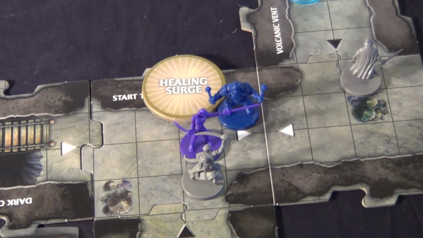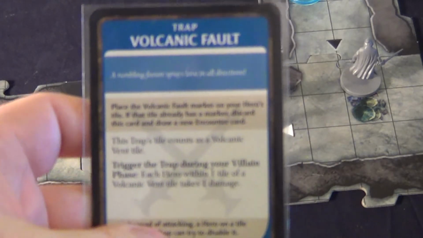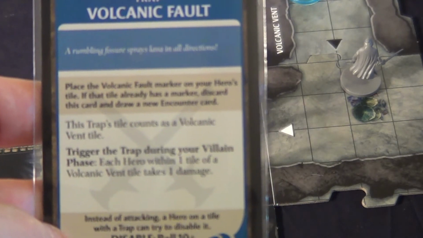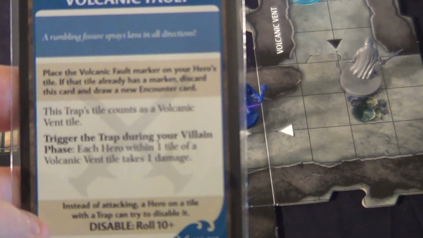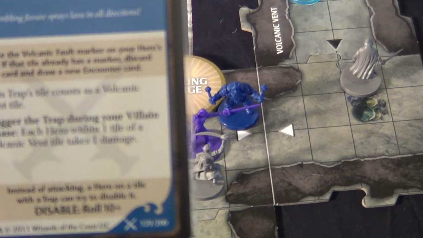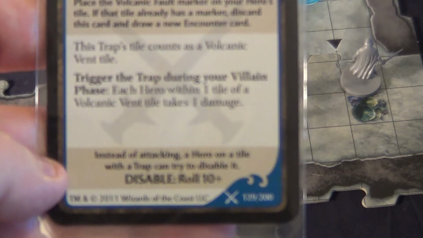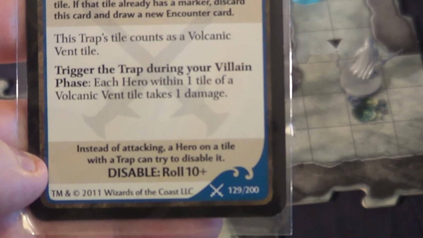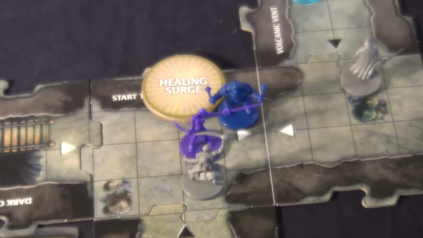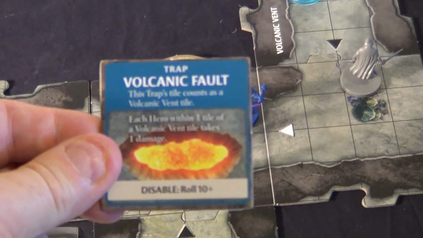He hasn't revealed any new tiles, so out comes an encounter card. Ooh. Volcanic Vault. A fault. A rumbling fissure sprays lava in all directions. Place the volcanic vault marker on the hero's tile. If that tile already has a marker, discard this card and draw a new encounter card. This trap tile counts as a volcanic vent tile. Trigger the trap during your villain phase. Each hero within 1 tile of a volcanic vent tile takes 1 damage. And I don't have any experience points to cancel this. Grab that volcanic vault. There we go. So that goes on there.